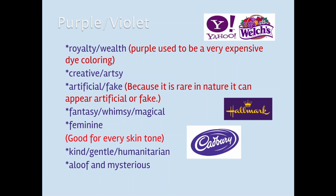That's a cultural thing. So this is where I said colors can change over time, but right now, yes, we still see blue as more of a male's color. We see reds and pinks as girls', and purple still tends to skew a little bit more girly, quote unquote girly, but that is starting to change. You will see a lot of men's products in purples now because, to be quite honest, men are getting a little bit more secure in their manhood, and so they're branching out a little bit more, right?